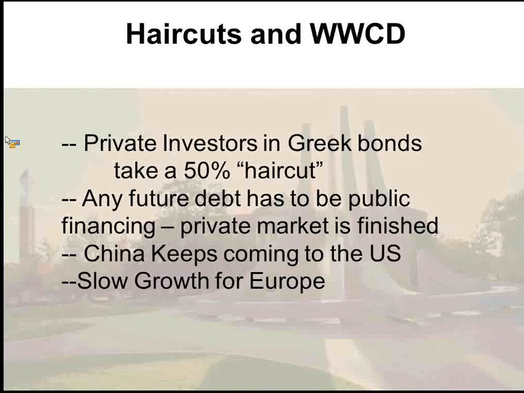What impact does that have on the United States? The United States exports almost 10 to 12% of gross domestic product. One out of every 9 jobs in the United States depends upon foreigners buying goods produced in the United States. And one of our big markets is Europe. At a time when the United States is trying to come out of a downturn, we really don't need one of our trading partners, Europe, to be in a downturn also. And so we kind of go back to the start.